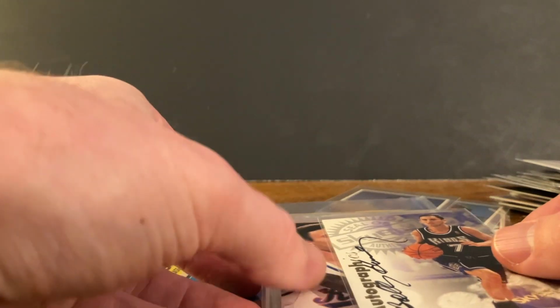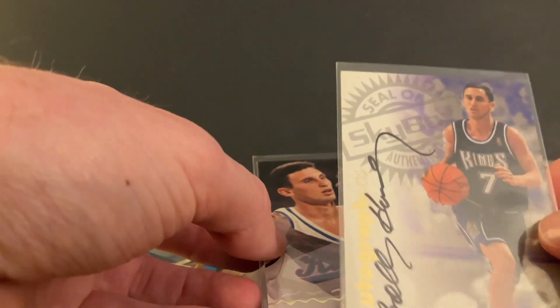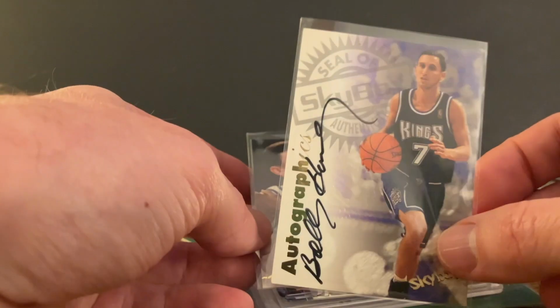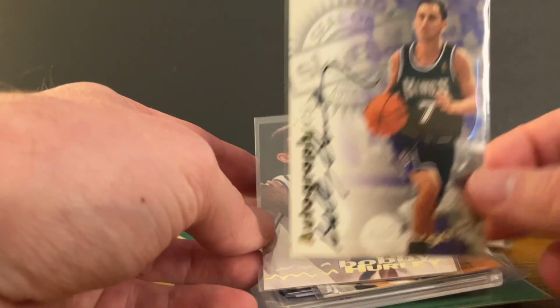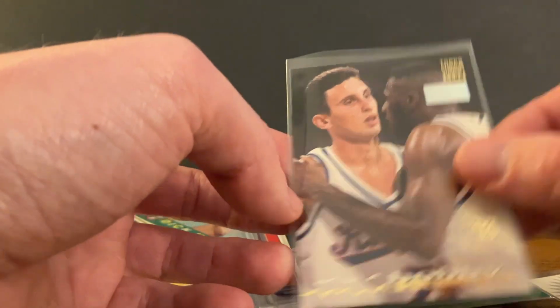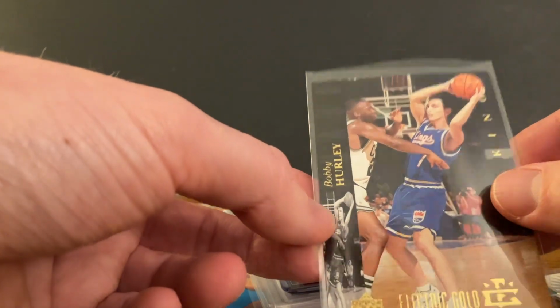And the last few are also kind of back from the heyday of high school. One of my favorite players when I was in high school, because he was a short white guard and I was a short white guard, was Bobby Hurley. So I picked up a few Hurley cards that I didn't have. We've got his Skybox autograph, his first day issue Stadium Club. We've got an Electric Gold Upper Deck card.